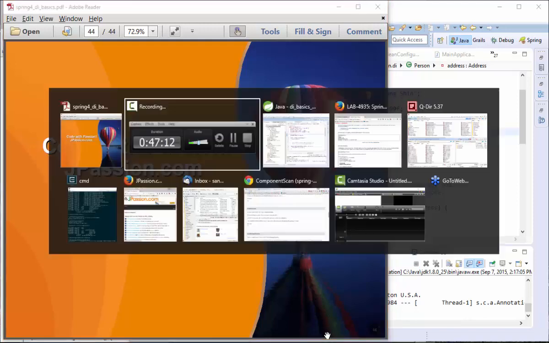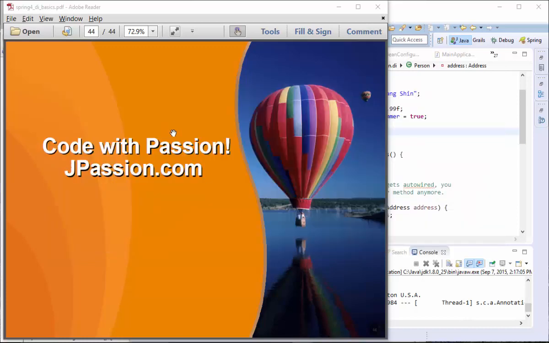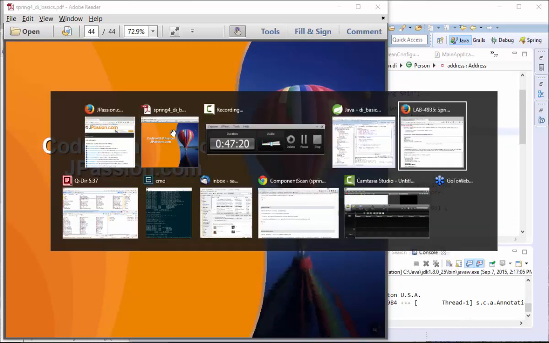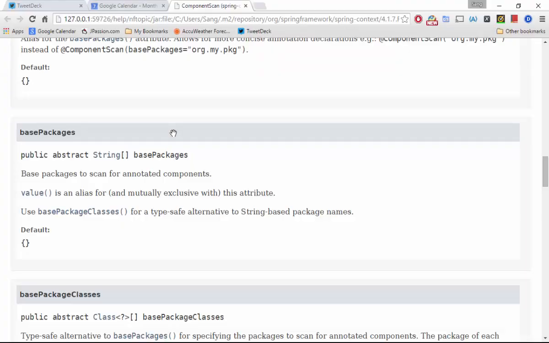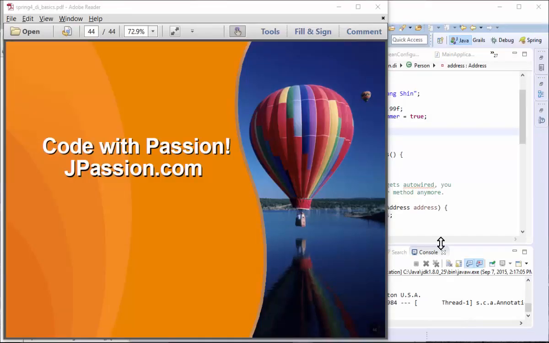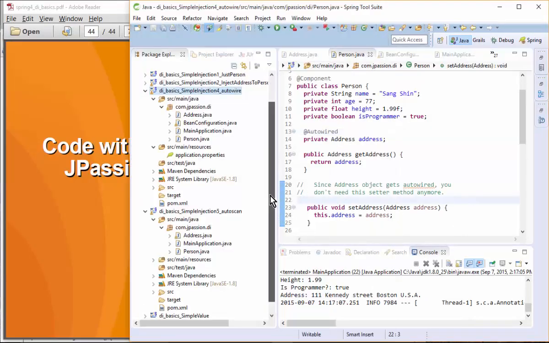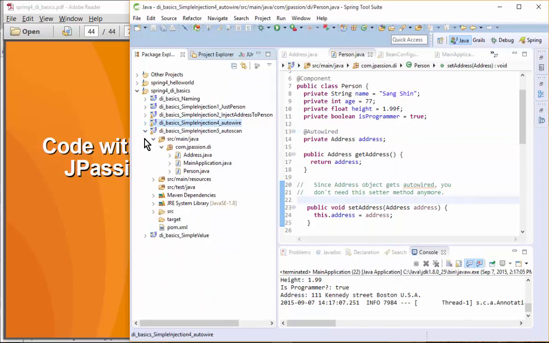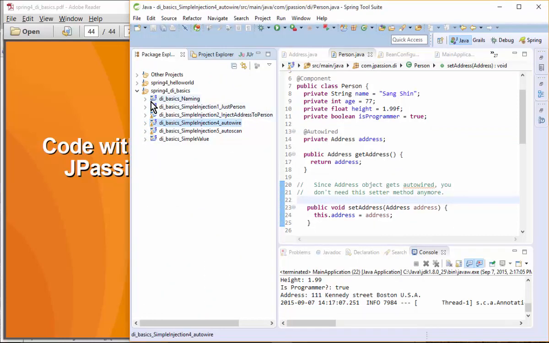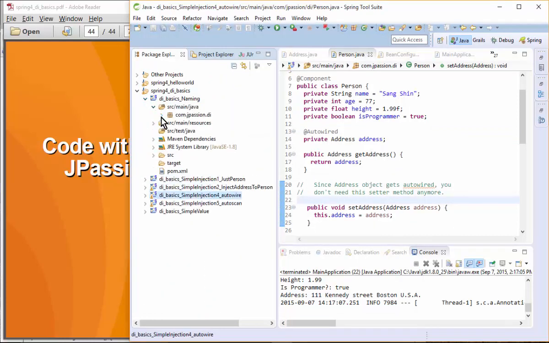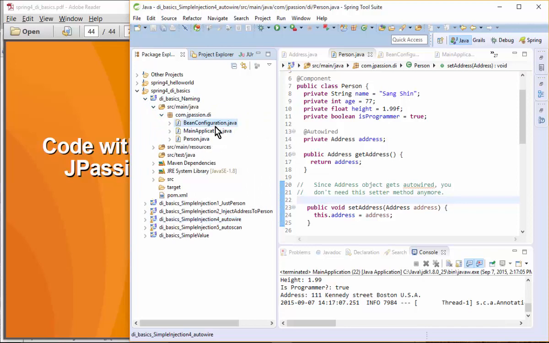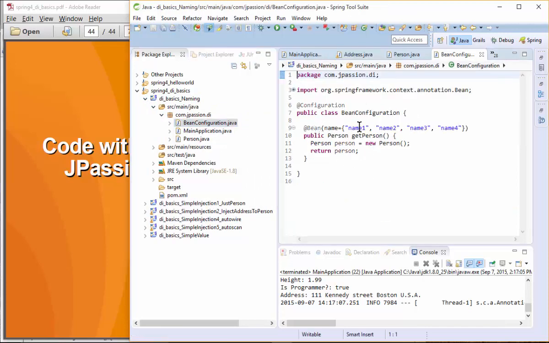So let's take a look at the lab documentation. All right, so let's just run the bean naming exercise here. There's nothing complicated. If you take a look at the bean configuration file, we give name1, name2, name3, and name4 as the names of the bean.